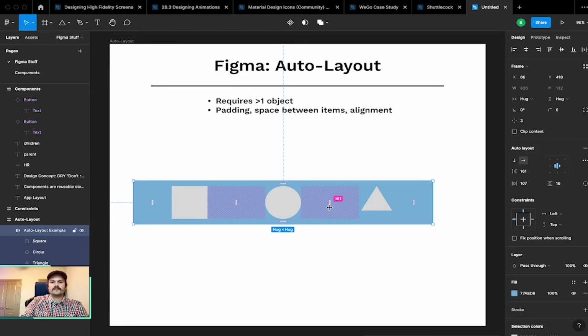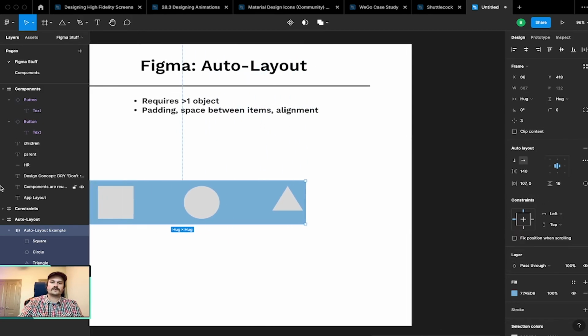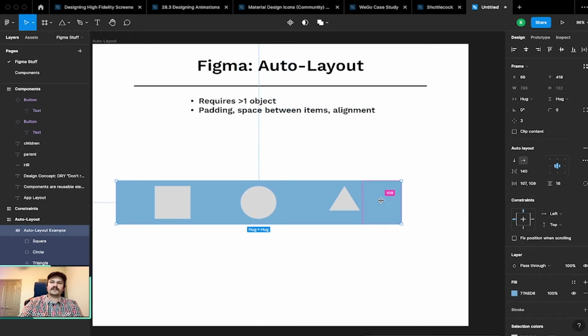If I'm in this area, to the right of the circle, and I put my cursor here, both this area to the right of the circle as well as this area over here to the left of the circle get this pinstripe effect. That indicates that I'm making a change to both of them at the same time. Not the case when I put my cursor over here. This is the handle that controls just the right side padding, and so I could have padding of 0 or wildly greater than the one on the left.